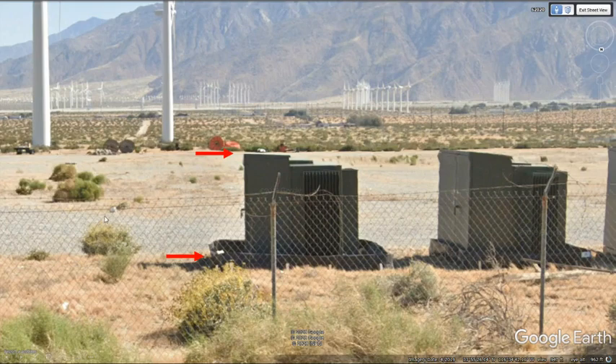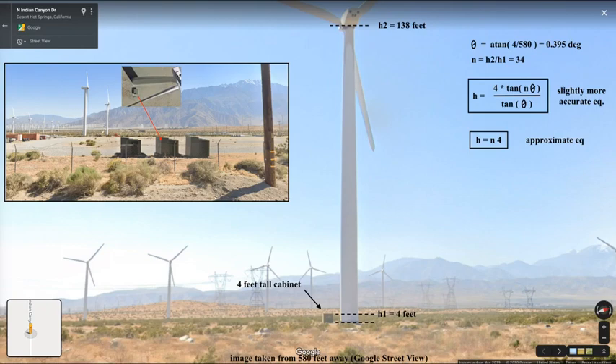Of course you can wiggle things here and there — like the fact that the top of the green box is very slightly below the far point in the distance, which might take a couple of inches off. There are also some structures surrounding the green boxes; it's entirely possible that when placed next to the turbine they're actually sunk slightly below ground. In any case, these boxes are almost certainly between six and seven feet high. You can wiggle the elevations above sea level and the height of the Google camera, but you will never get four feet.